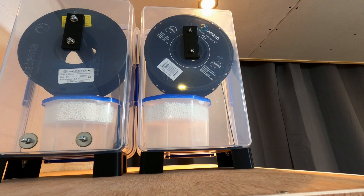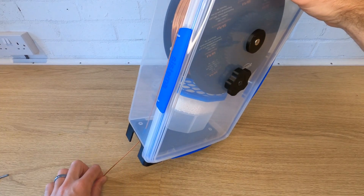So what should we use instead of the standard spool holders? I believe you need a dry box that also feeds out filament. This is not difficult to do and the dry box that I designed does this. I have these sitting on top or next to my printers whenever they're running and it keeps the filament nice and dry. So there you go — dry your filament first and then keep it dry.